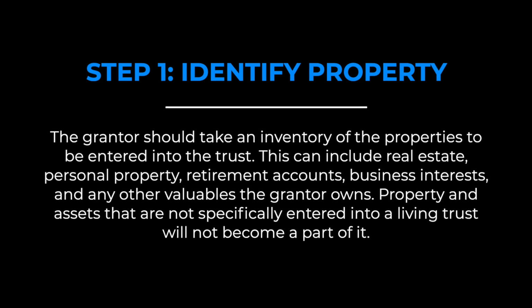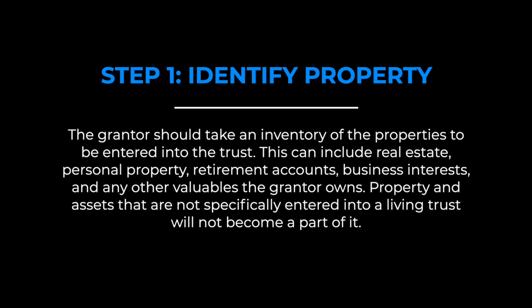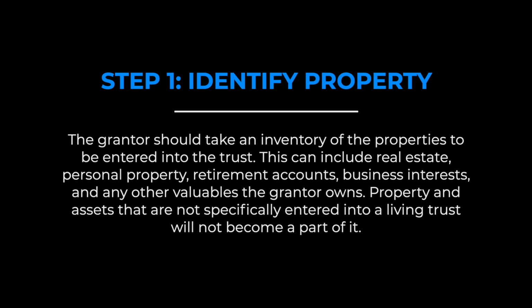1. Identify property. The grantor should take an inventory of the properties to be entered into the trust. This can include real estate, personal property, retirement accounts, business interests, and any other valuables the grantor owns. Property and assets that are not specifically entered into a living trust will not become a part of it.